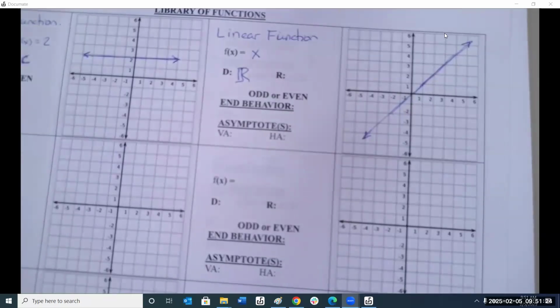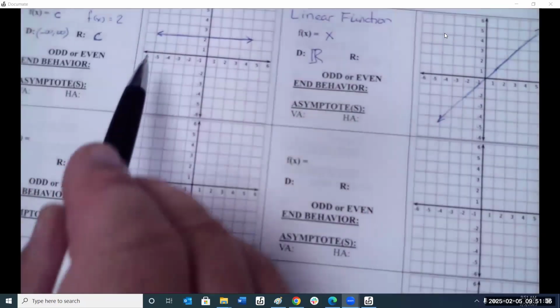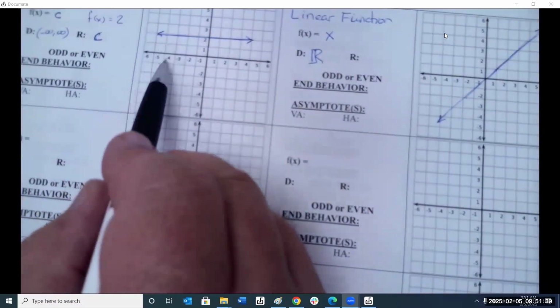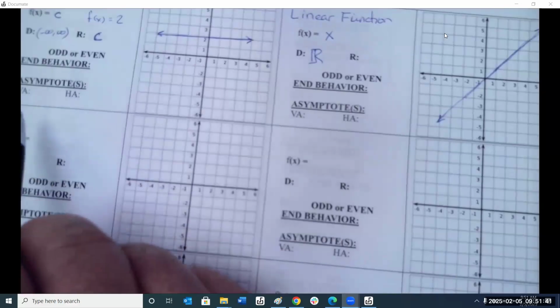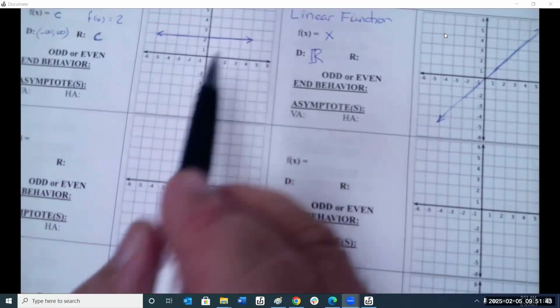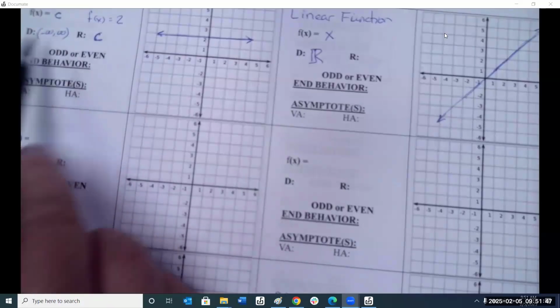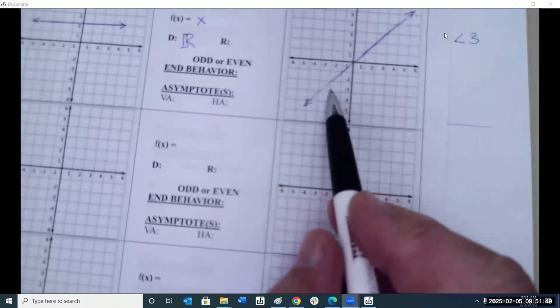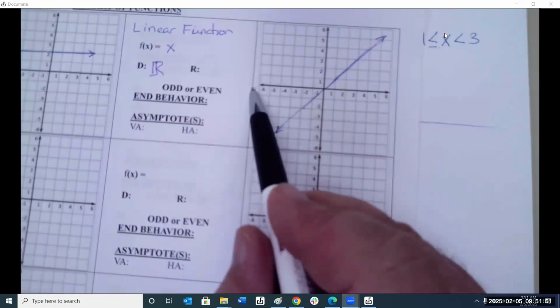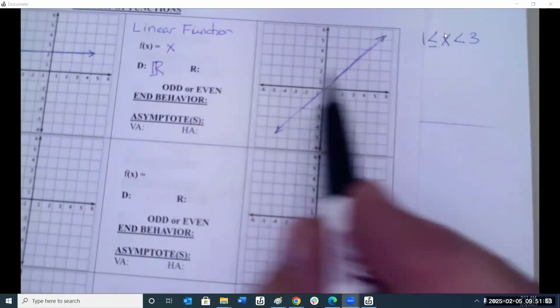In other words, when you're asked for domain and range, you should ask yourself 3 questions. Can the numbers be negative? Can the numbers be positive? Can it be 0? Like this one here. Can my x's be negative? Yes, there's a graph there. Can they be positive? Yes. Can it be 0? Yes. So it's all real numbers. How about this one? Can they be negative? Can they be positive? Can it be 0? Yes, so it's all real numbers.